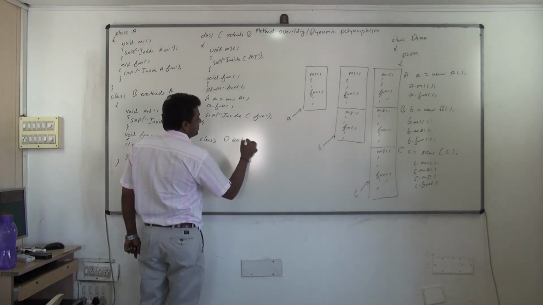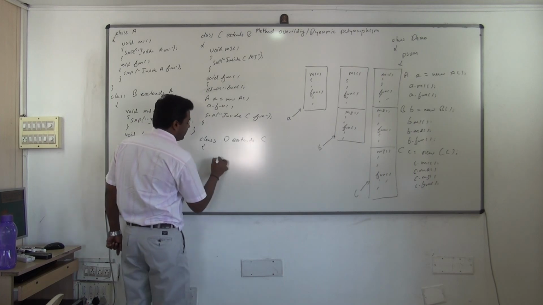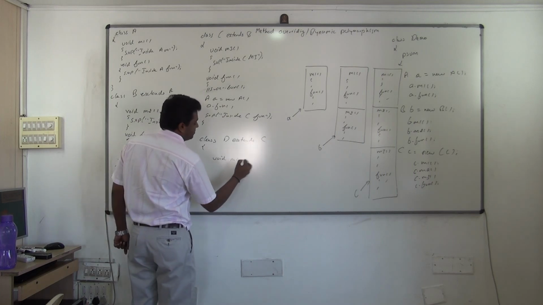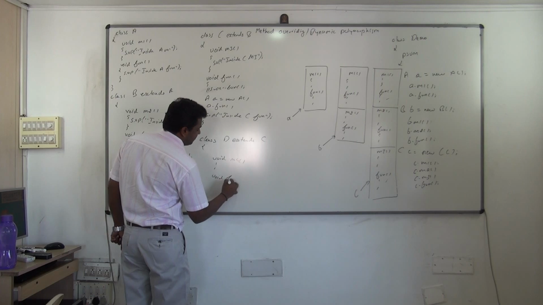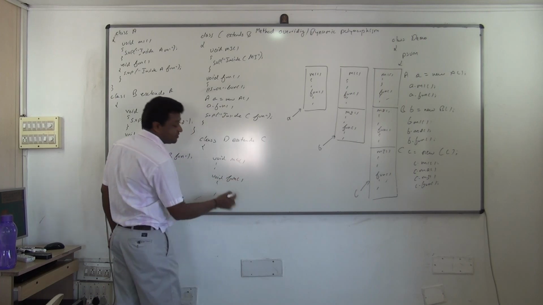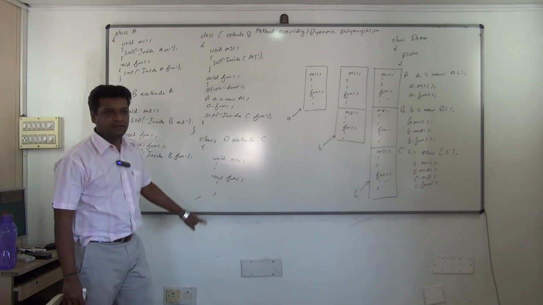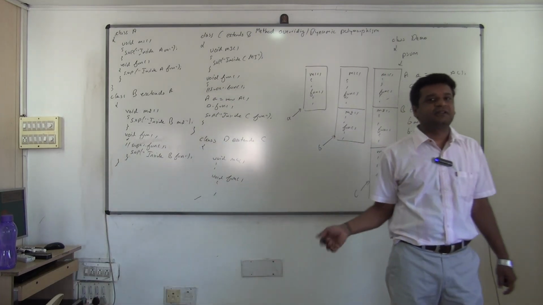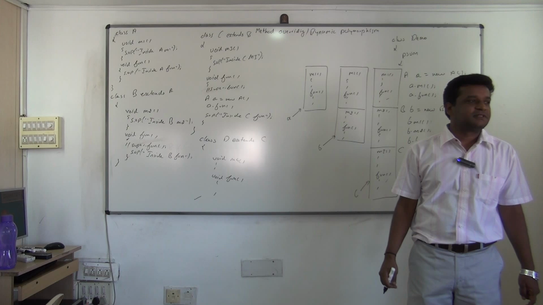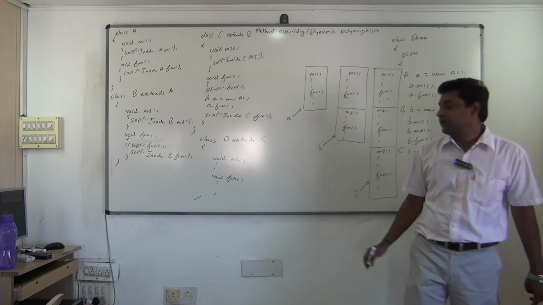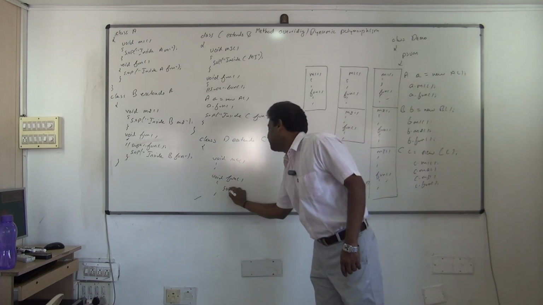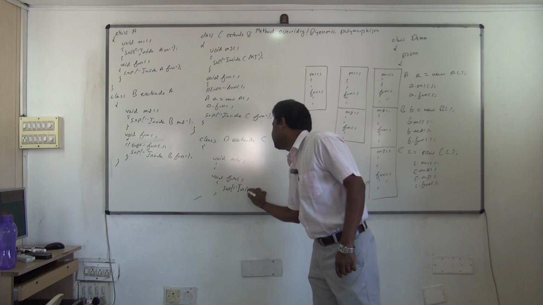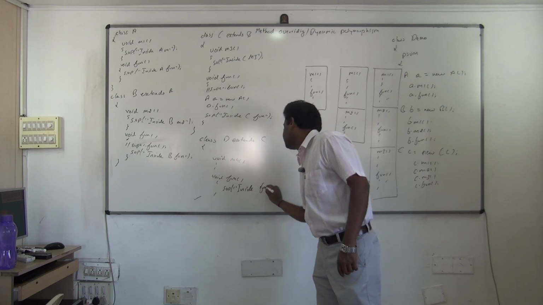Class D extends C. I can write an extra method M4, but that is optional; you can leave it. But if I write void fun, and DD is equal to new D, which fun gets executed? From the D class. I'm overriding. If it is not there in D, then it will execute from C. Understood? M4 is optional; if you want, you write it, else leave it inside fun of D.